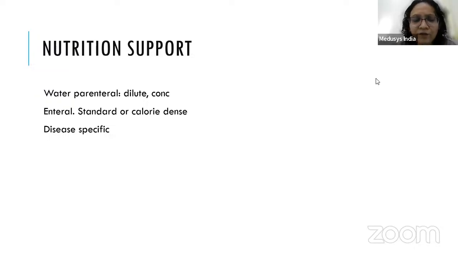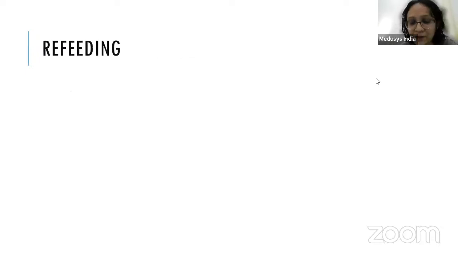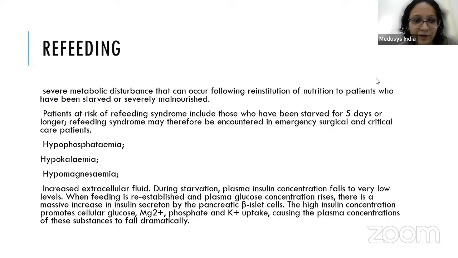Just to add, if I talk about liver disease, I wish to add 2 more things. There is ascites also, where there is a lot of protein loss, so we have to supplement proteins. But at the same time, if the patient is in hepatic encephalopathy and on lactulose, then there is a balance between these 2 things. So many times they are supplemented with branched chain amino acids, and the rest, refeeding and everything, applies to actually every patient who starts with refeeding. So sir has already talked about refeeding.